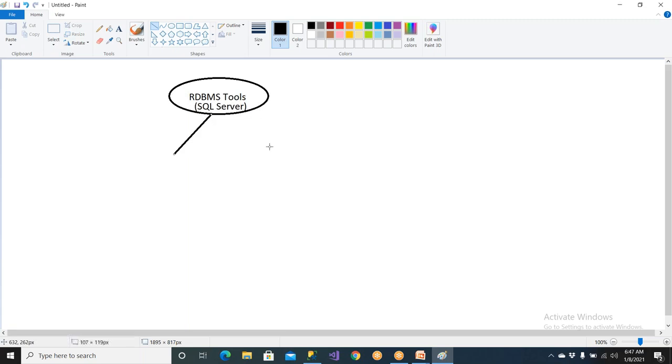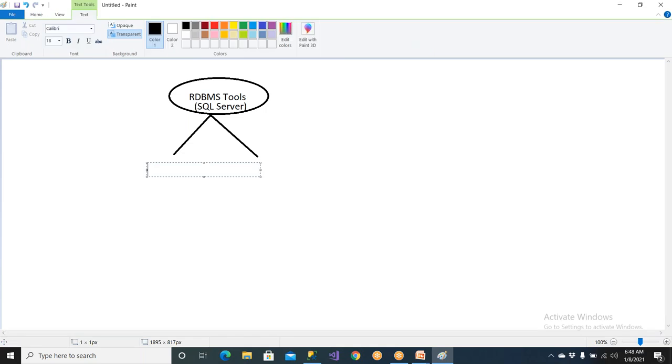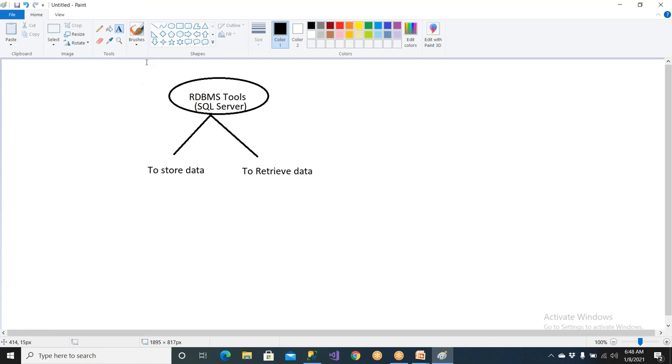The purpose is very, very simple: to store the data and to retrieve the data, right?